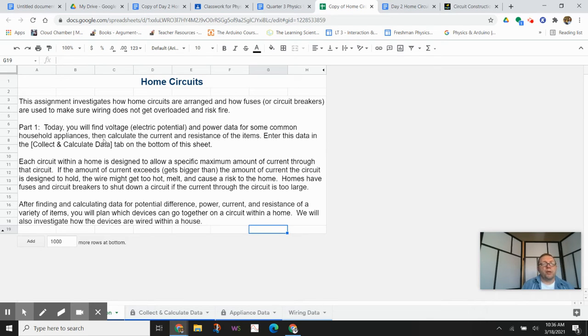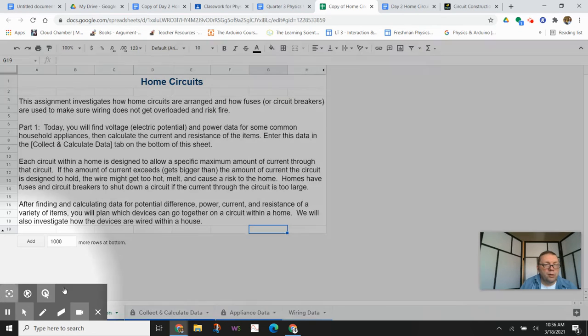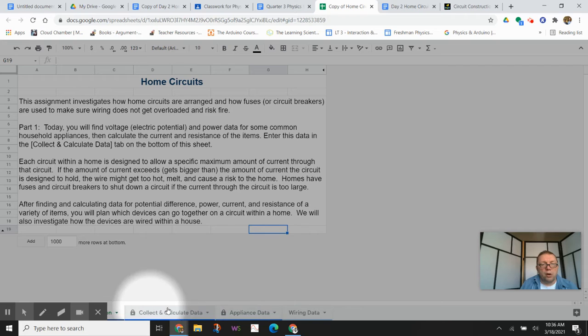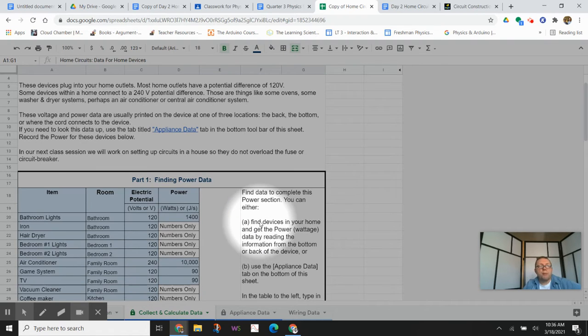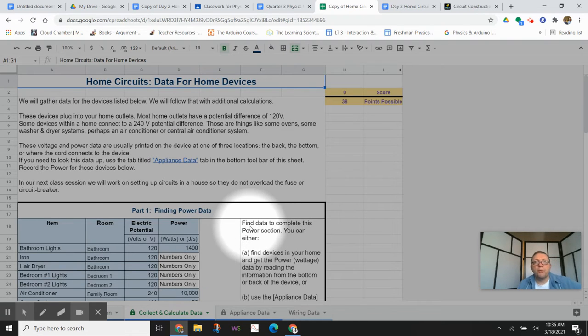With spreadsheets, things that can do calculations and graphing, they generally have additional tabs on the bottom of the spreadsheet that are just spreadsheet tabs, not going to different pages on the internet. So down here, there are a few different tabs that we can go to, and this tab, collect and calculate data, is the tab that we need to refer to.